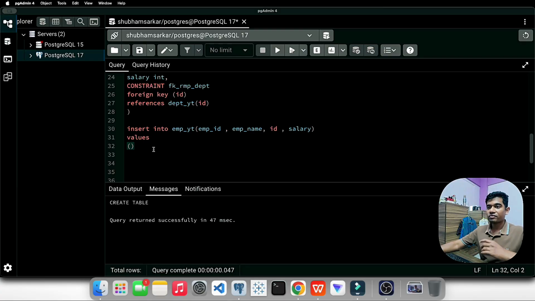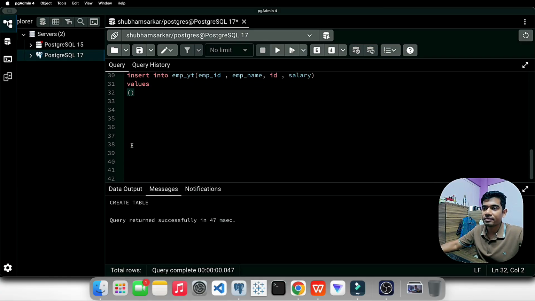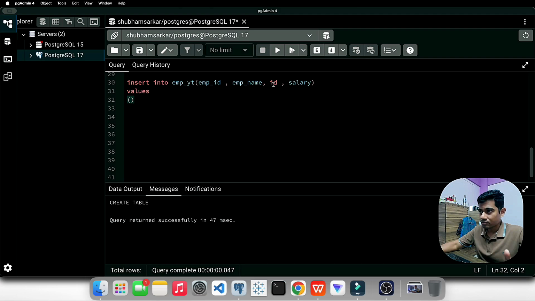First, we have 1, 2, and 3 as the IDs. But first let's give employee ID. Suppose employee ID starts from 34, employee name is Rahul, department is 1, and salary is suppose 2000.